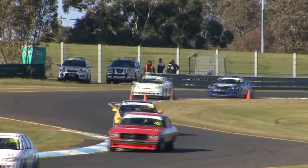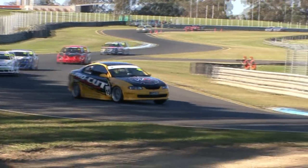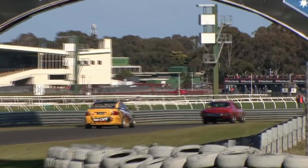All right, so how long to build the car up? Well, as I said, I've had it since 2013, so it sat idle there for a few years, just doing bits and pieces. We initially did the brakes and the roll cage in the first couple of years, and then really in the last 12 months we've worked at developing it, fine-tuning it a little bit, getting a few niggles out of the way. Melbourne Performance Centre have done most of the work. They've done a really good job, especially with the car set up, the suspension, getting it where it needs to be. So in the last 12 months we've really focused on that.